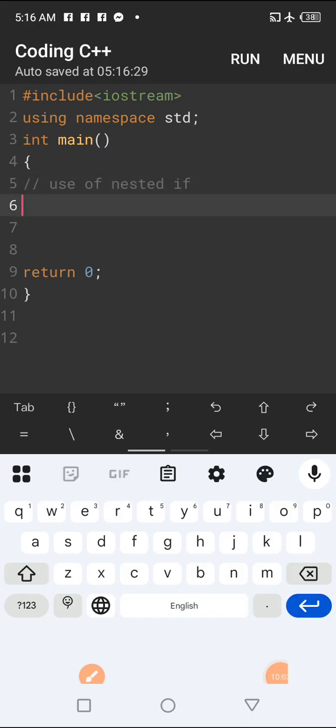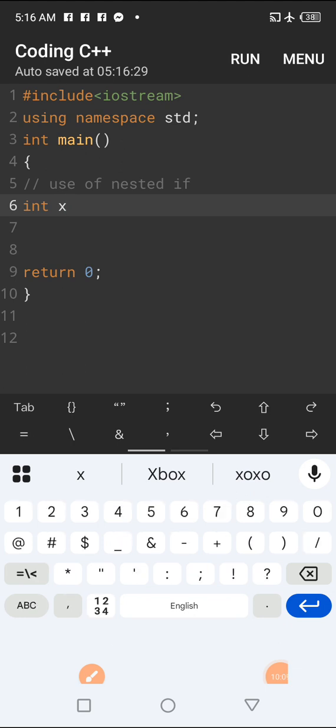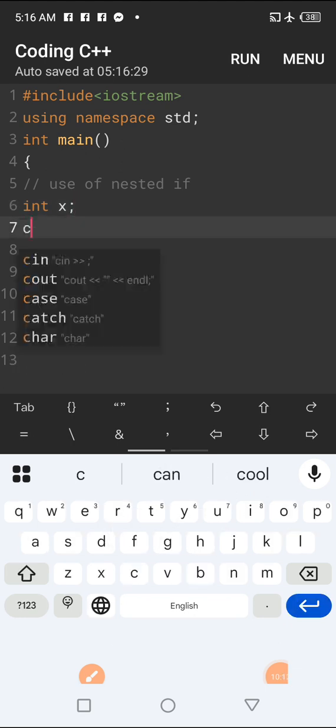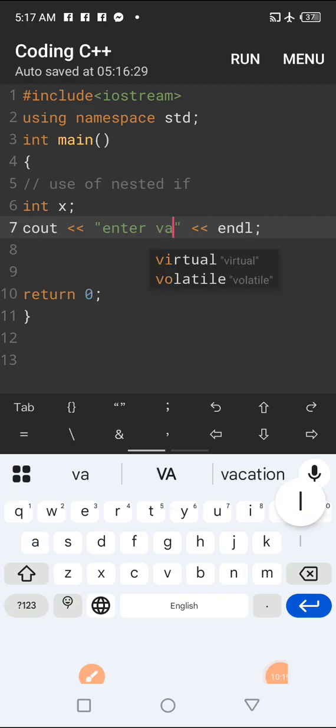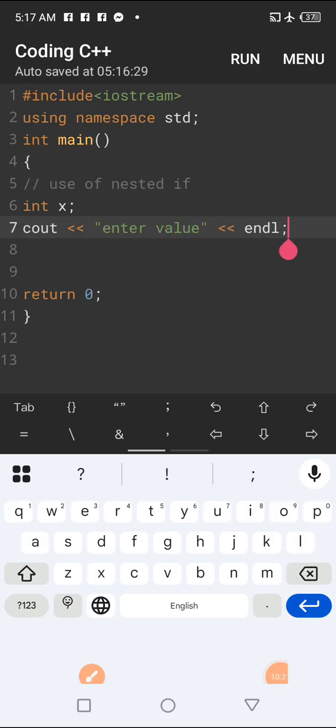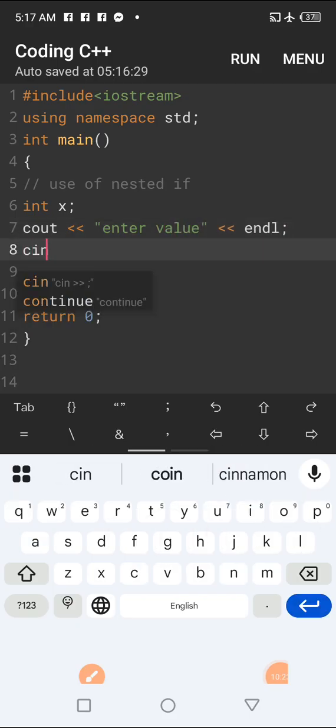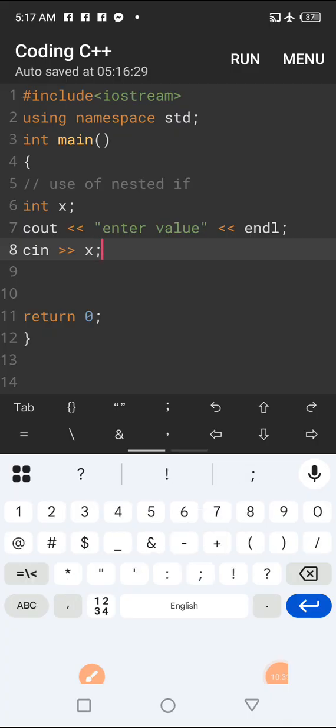So then first, we need to declare a variable, for example, int variable x here. This is variable declaration. So now we need to tell user enter value, and then we have to say cin x here. So now here, okay.